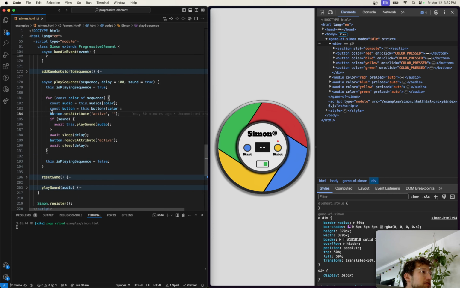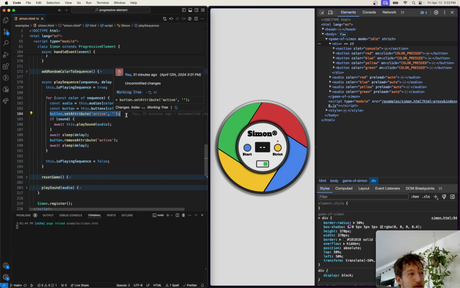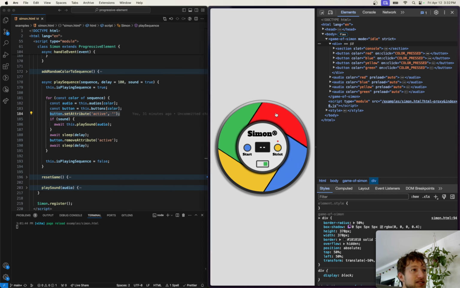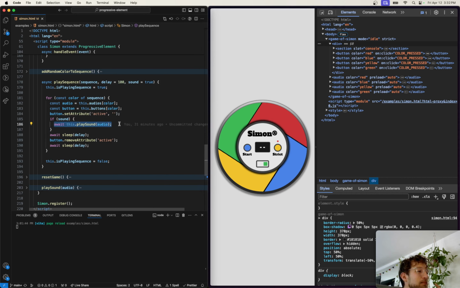Once we grab those, we set an attribute that says this is the active button. There's some conditional styling that's going to lighten that color up, as you can see here when I hold this down, right? If we want a sound to play, then we await this method that plays the audio sound.